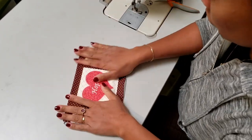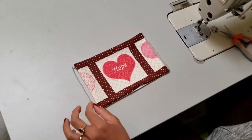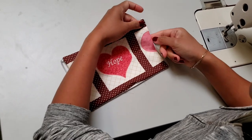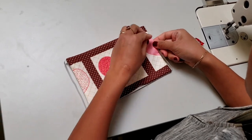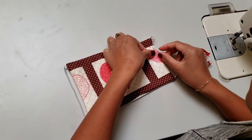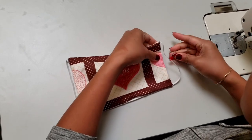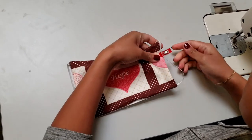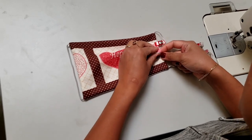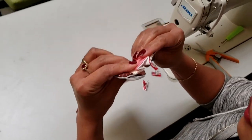So now I'm gonna show you how I do my pleating. First, I'm gonna take this pleat pointing up, the pleats point up. And then the bottom, the pleats point down. Basically look like that.